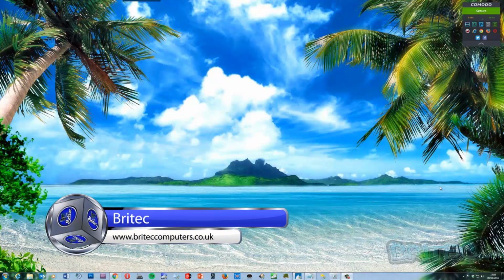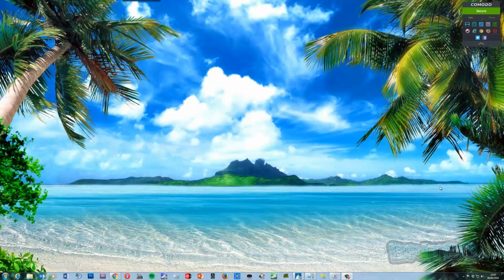In this one we're going to be looking at how we can recover lost or deleted files using the shadow volume copies. Now you've got two methods of doing this. You can either use the previous versions or you can use Shadow Explorer, which is a piece of software. I prefer to use Shadow Explorer. One thing that you have to remember is you must have your system restore enabled for this to work.